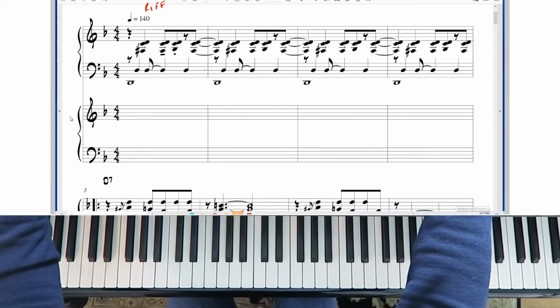And so that's not an easy thing to do. It's not part of the recording because you don't really need that when you're playing with bass and drums. And I'm later on going to provide you with a link to the backing track for bass and drums. So you may or may not need this, but I think it's important to discuss it.